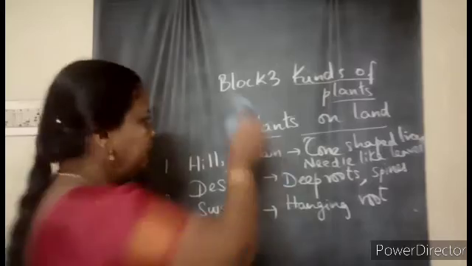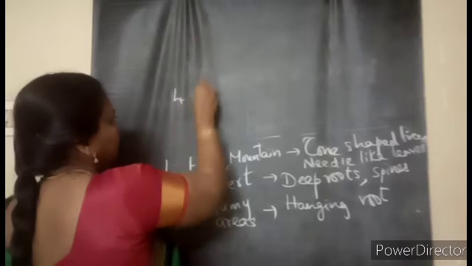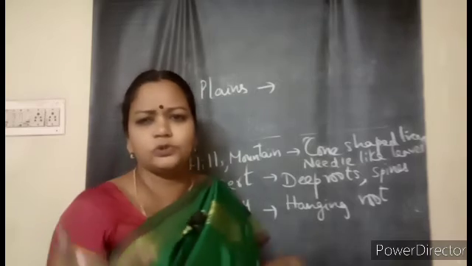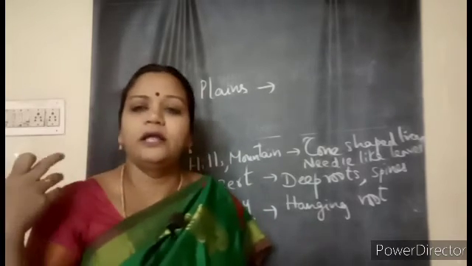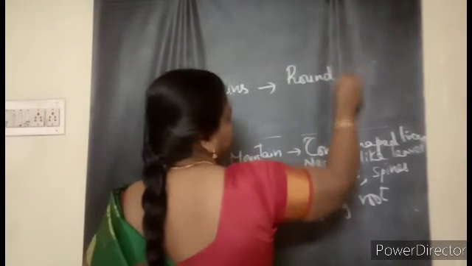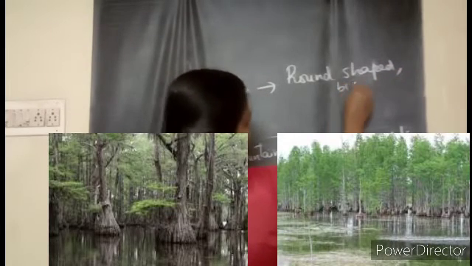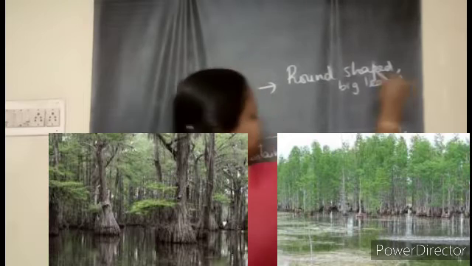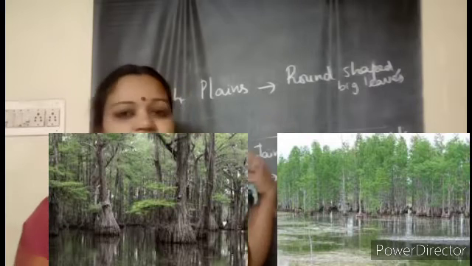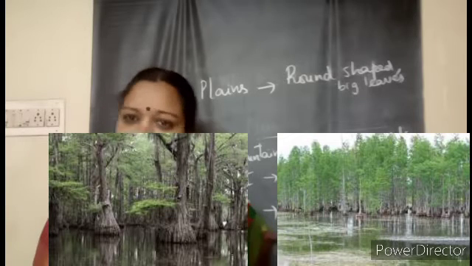Further we will see about the plains. In plains, you can see a wide variety of plants. Children, the plain is the normal land where we are living. Here you can see, as we even learned in the flowers chapter, so many flowers, and there are different types. They will be round shaped, they will not be cone shaped. Round shaped they will be, and compared to the needle-like leaves and all, they have big leaves. And they will flower. Even in the cone shaped ones, they will not give flowers. But here you can see wide varieties of flowers. They can grow well in the plain. They will have many leaves. Yes, children, in the plain.